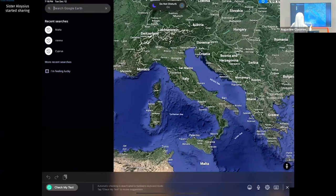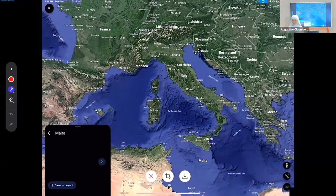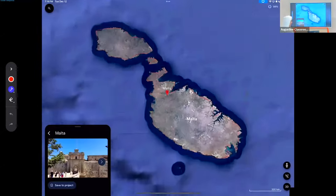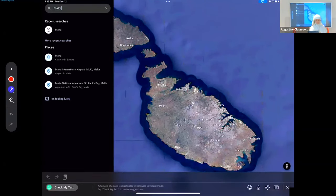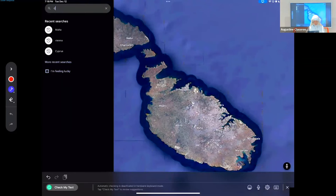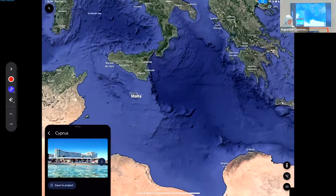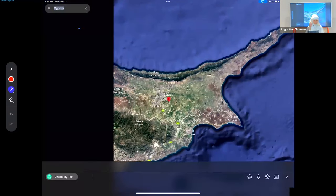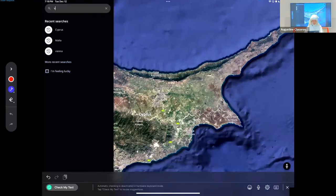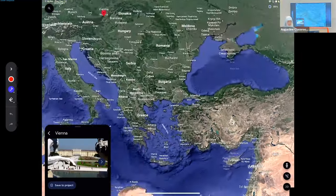The island of Malta is actually extremely small if you look at it on a map. Malta's here. They needed the island of Malta, extremely tiny island. They also needed a place called Cyprus, which was controlled by Venice, which was a little bit over here, a little bit of a trip. And they also needed, as you said, Ryan, Vienna in Austria, which was all the way over here in the heart of the mainland.